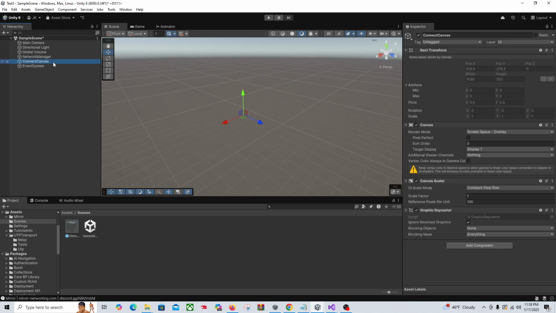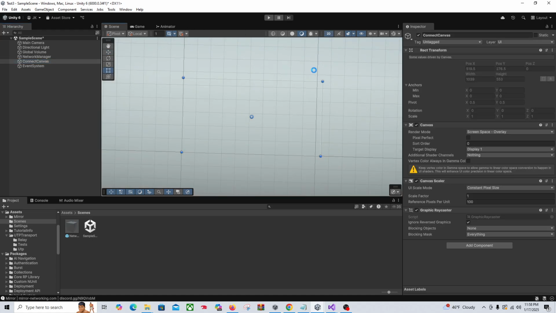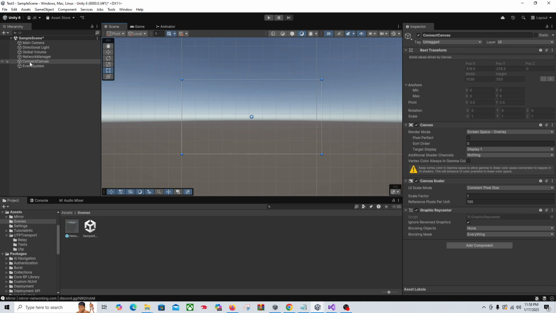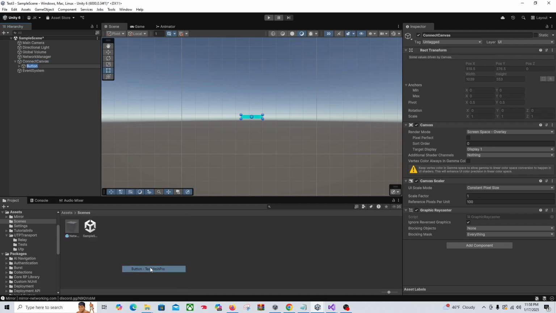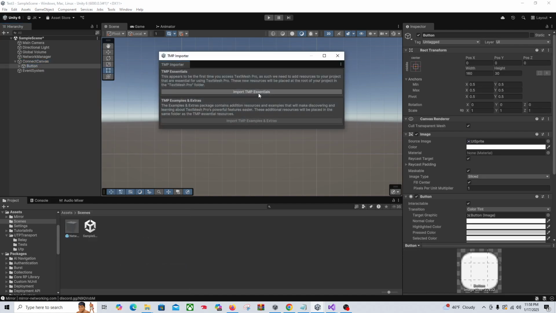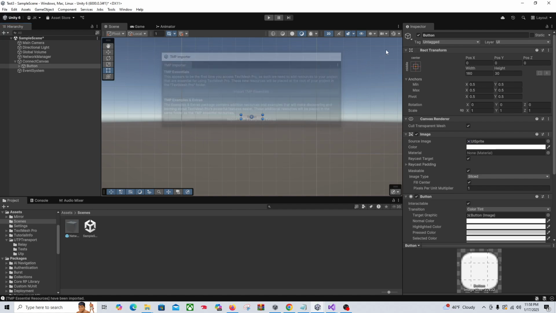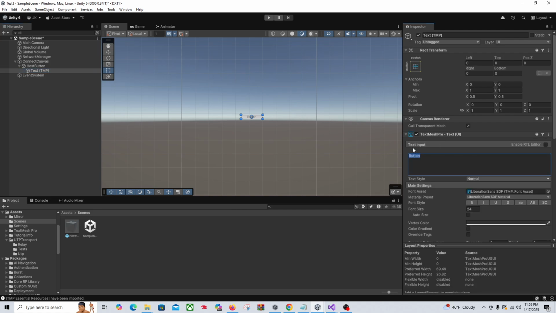Okay, let's come up here. Let's figure out where they moved the 2D thing to. There we go. We're going to add a UI button. Hooray. Okay, fine. Let's do that too. Why not? Since I didn't really feel like it, but we'll call this host button. And we will make the text. We'll just call it host.